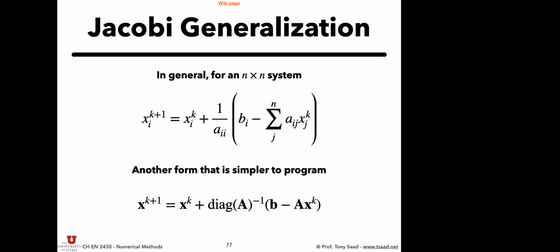All right, so with that, now you get the general formula for the Jacobi method, which is for a general system of equations with n unknowns. It doesn't have to be 2, it doesn't have to be 3, it could be 50, it could be 1,000. The k plus 1 iteration for the ith variable xi is equal to the kth iteration for the ith variable plus 1 over aii, that's the entry in the matrix, times bi minus this summation over here, which is actually that dot product that I referred to.